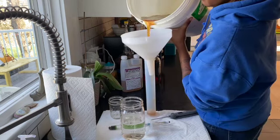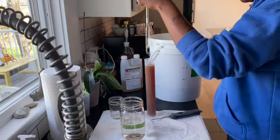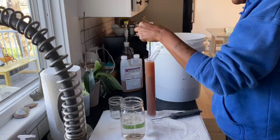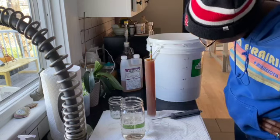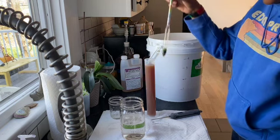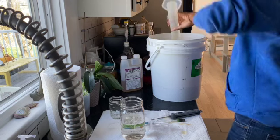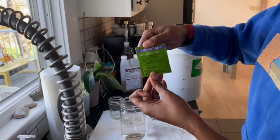And I'm just going to sprinkle my yeast directly on top of this since it's still pretty warm. It's about 75 degrees. I'm going to fill my hydrometer cylinder and then put in my hydrometer just to get an initial specific gravity. And then I'm going to add maybe almost half a packet of this into here.